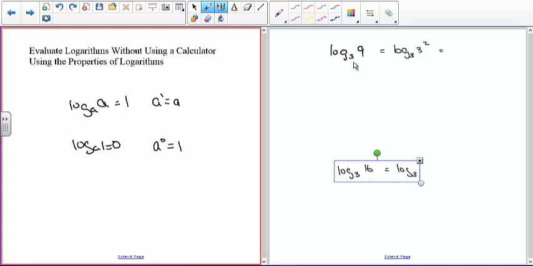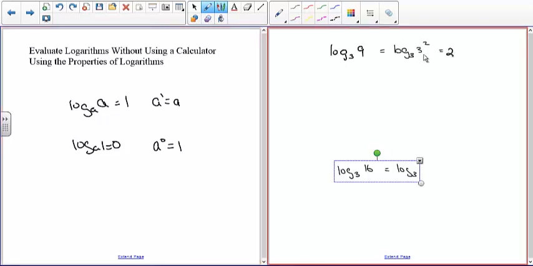So our first example, log base 3 of 9. What you can do is rewrite 9 as 3 squared. What we're trying to do is write this expression as 3 raised to some power, because now 2 is an exponent, we can take that outside the logarithm, and then what we have left is log base 3 of 3. Well, we said log base a of a is 1, so log base 3 of 3 is 1, so the answer is 2.